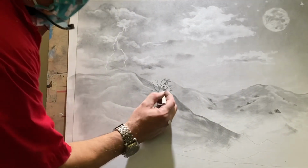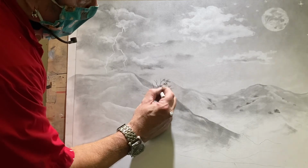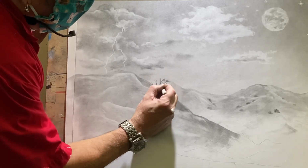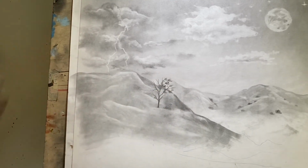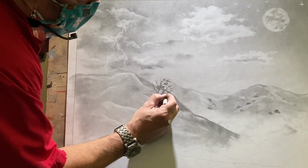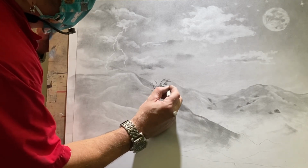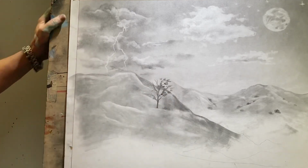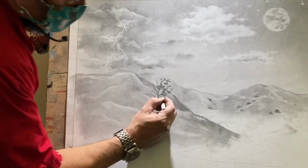You gotta watch out for patterns. Right now it's a little bit of a kind of a ball. I'll make a big mass of leaves right here. And you can see the sky through it as it gets higher up. More powder graphite. Scumble, little tiny dots. Itty bitty little guys. And that's how we start. This is round one of the trees. I'll show you round two.